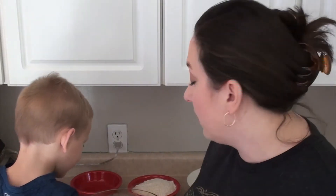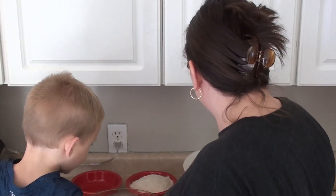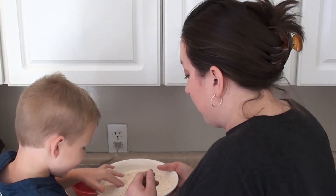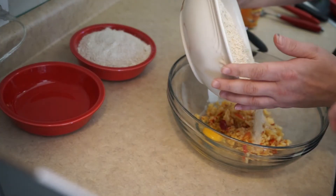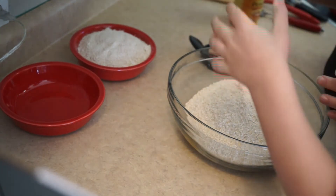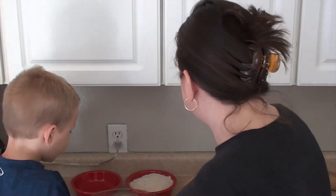And then I went ahead and did this too - this is rolled oats and I put them in the ninja and just kind of made like a flour, like a really coarse flour out of it. This is four and a half cups. You can dump it in. I have some extra here that is going to be for dusting the area so that we can roll it out.